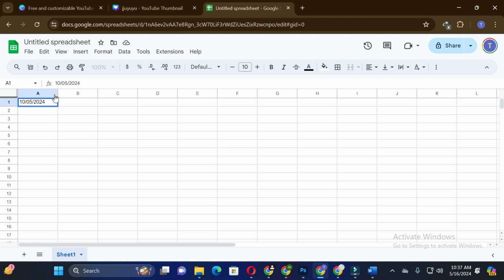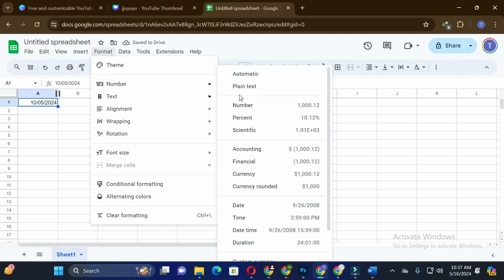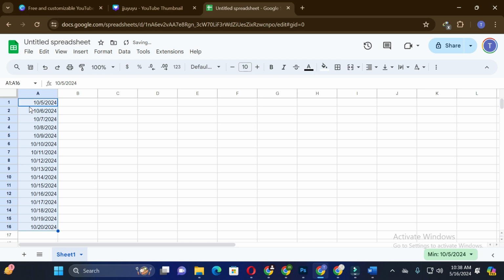and then you have to click on format and then click on numbers. And here you will see a separate pane. Then here you can see time and date. If you want to autofill date, then just click on date and then just drag it to the number to which you want to increase the date. For example, I want to drag it till this. Then you can see our autofill date has been added.